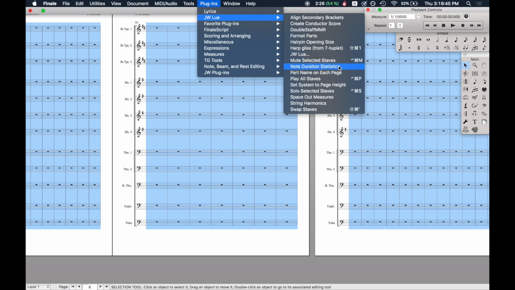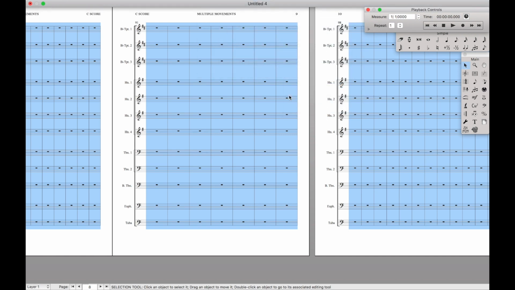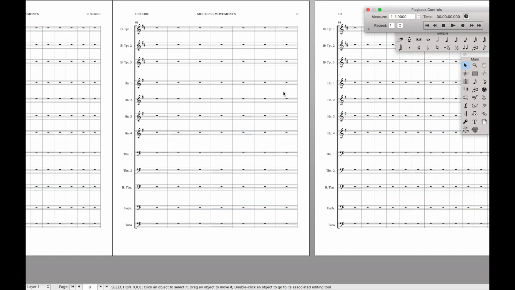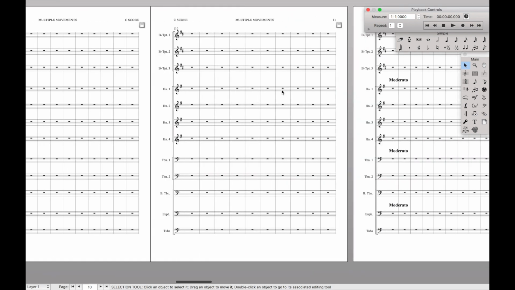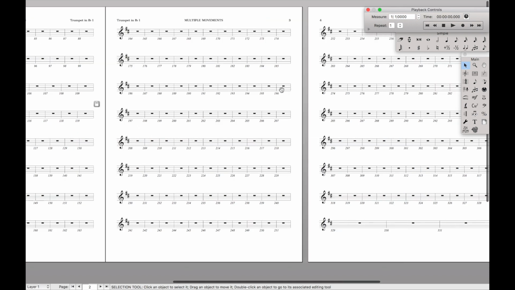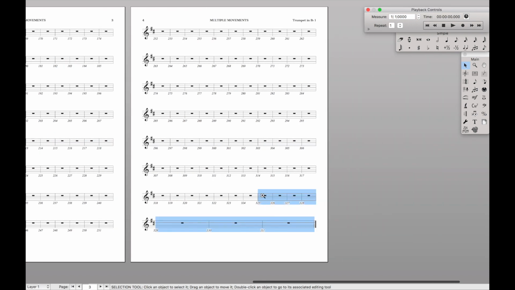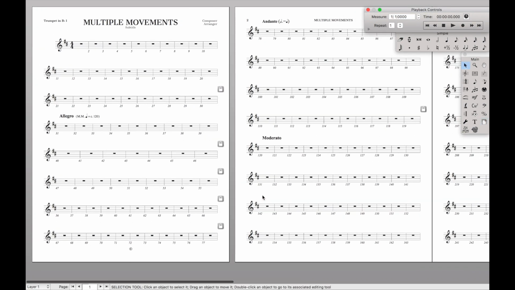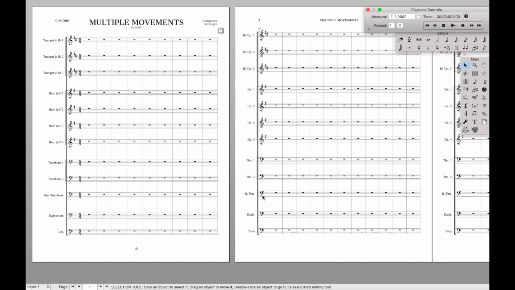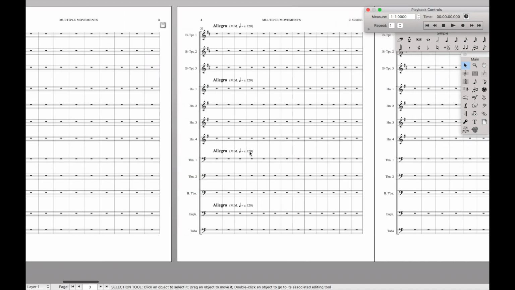I should also mention that if you want to make the score full size, I guess it was already at the right size. This would also be the time to do this. And same thing with over here. If you want to space anything like that, now would be the time to do that. So I'm going to walk through each of these steps with each of these movements all at once, so we can see it nice and quickly.